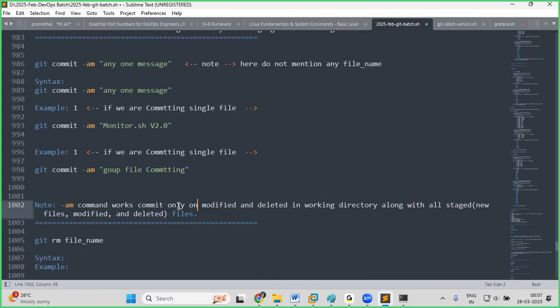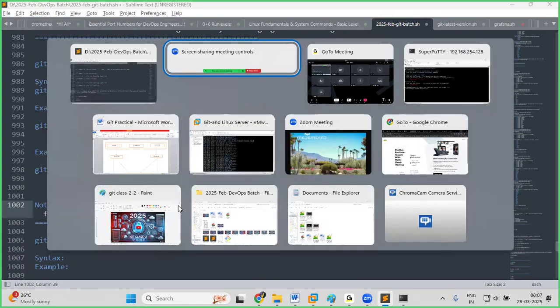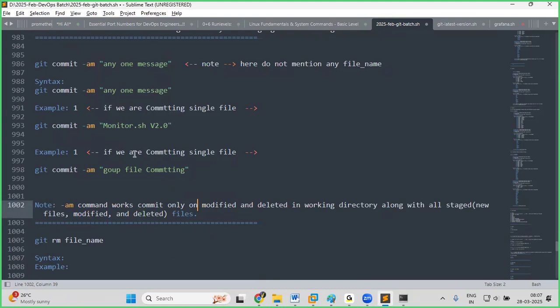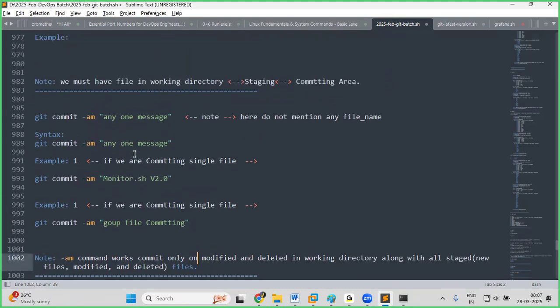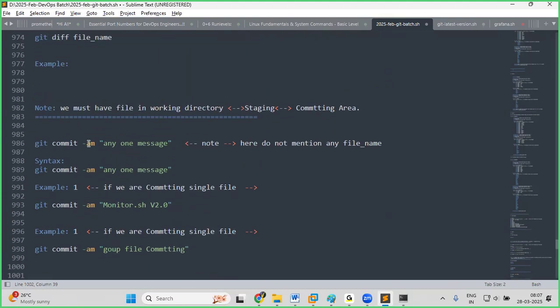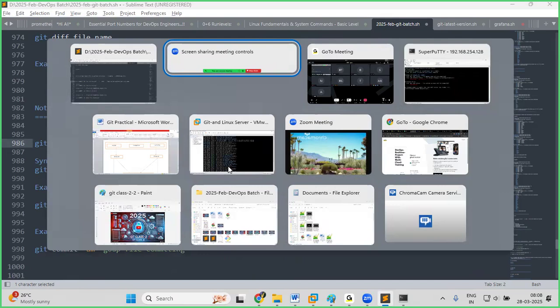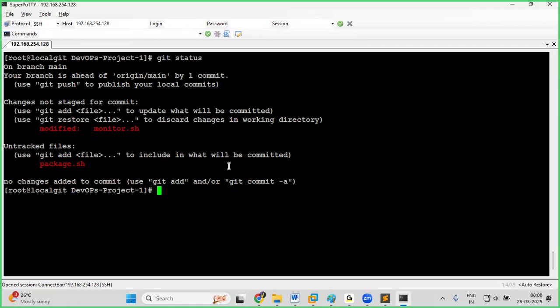Okay. If we are having three types of files, or only one type of file, or two types of files, it comes into all staged files. Okay, but let me show you practical. Still we are in the diff command. We are working on the diff command, and we are seeing that modification. We are seeing those changes, and we are coming with a new command. Now don't forget, if you have any confusion, please let me know. Don't hesitate to ask questions.